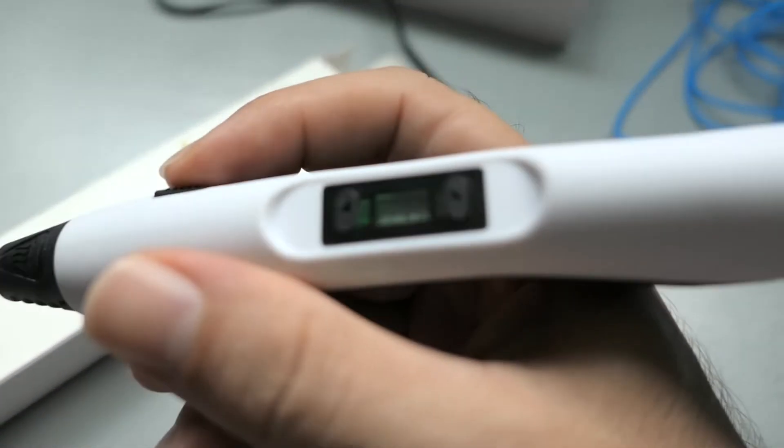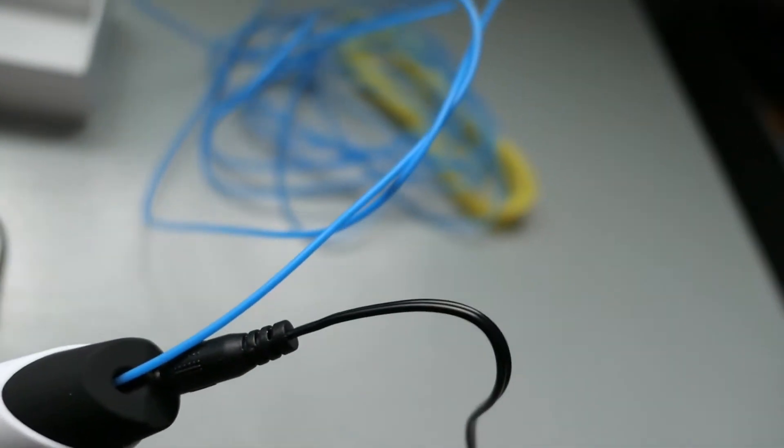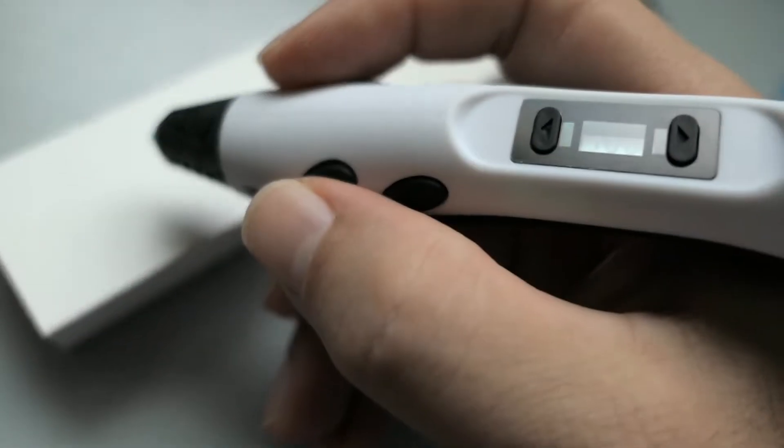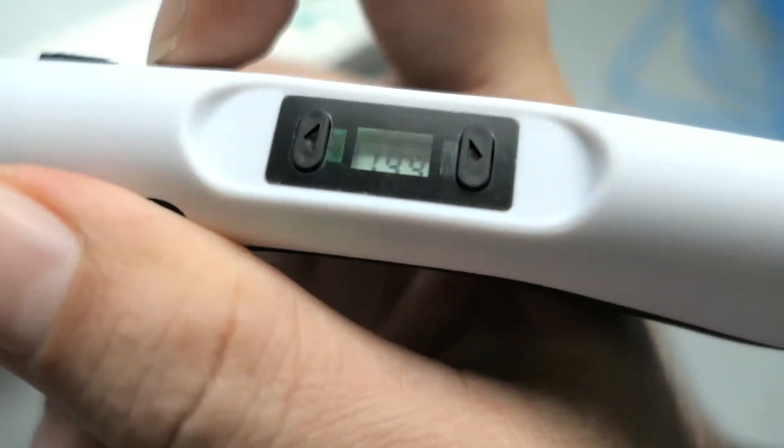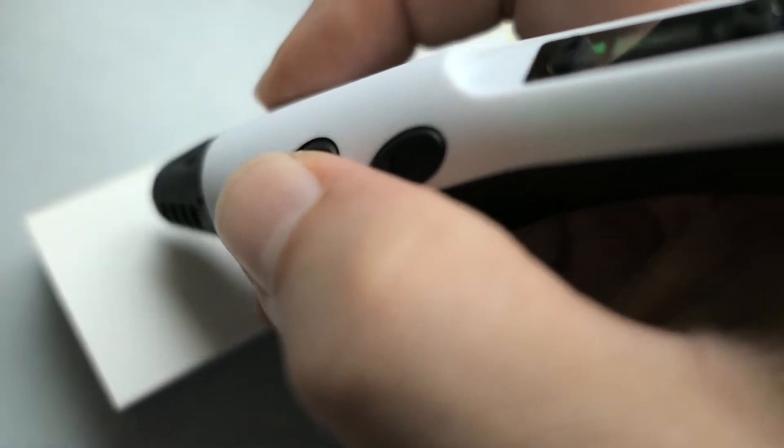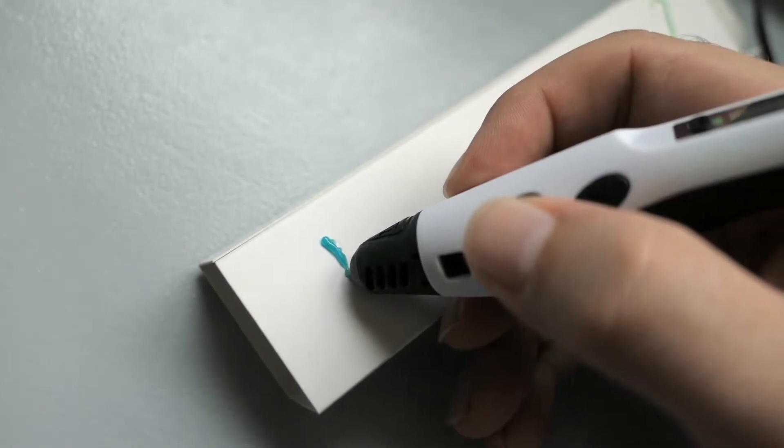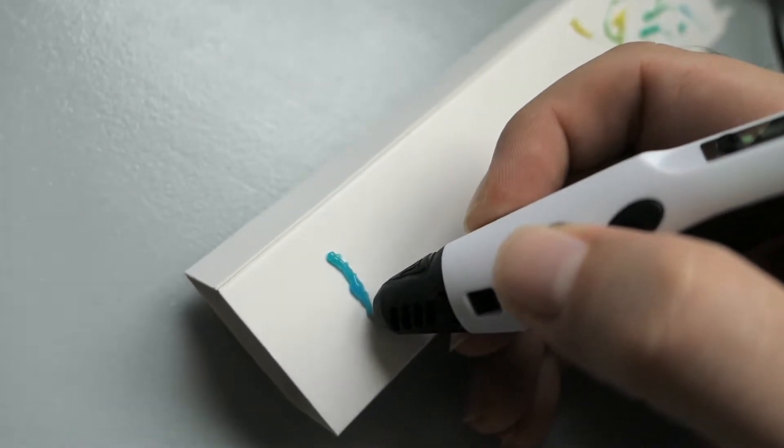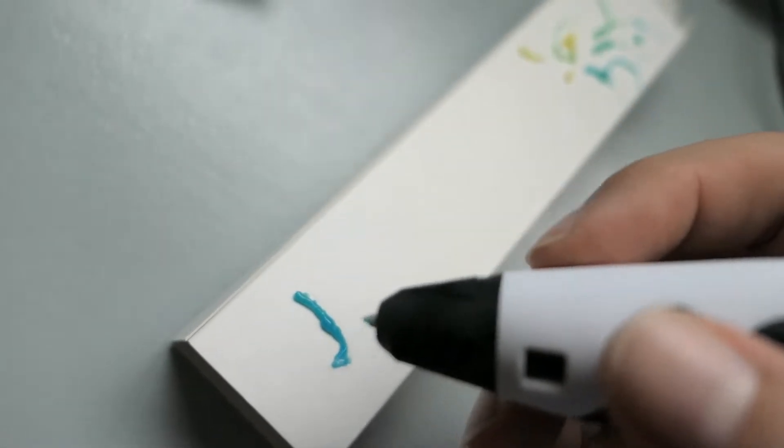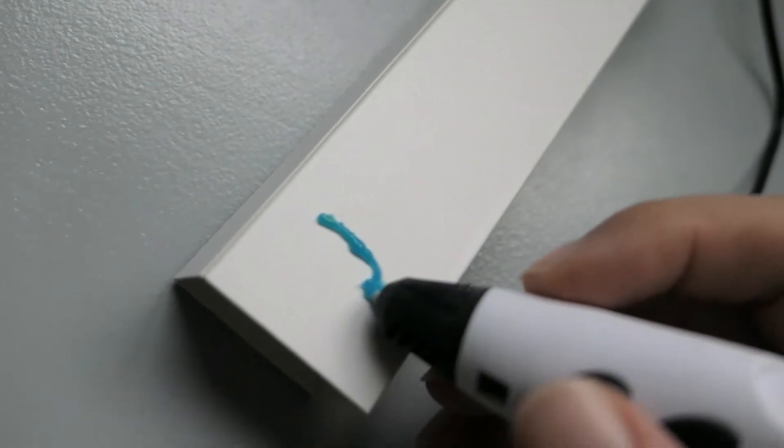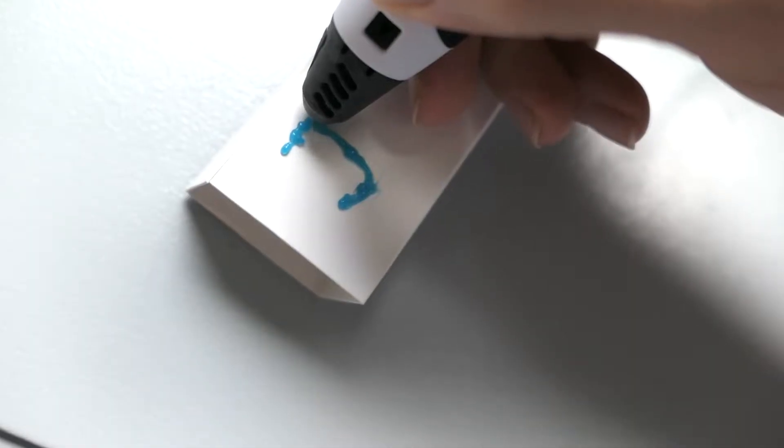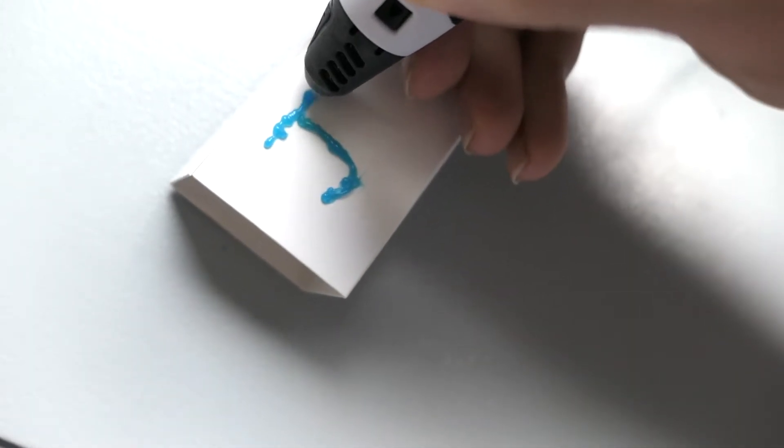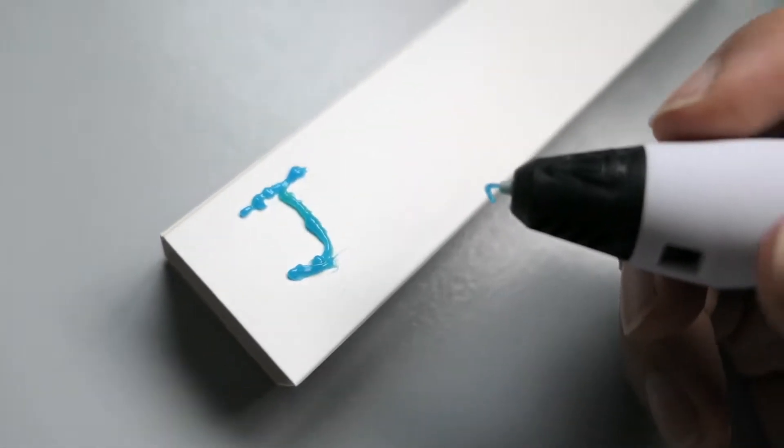So the pen is warmed up and it's ready to go and it's sucking the filament here in the back. So I'm going to go ahead and see if I can use it here on this piece of cardboard here. I'm just going to draw something. So all we got to do is push this button to get it going. I got it on the lowest speed right here down all the way is on number one. I'm not sure if everything is set up right, but it's working so we can go ahead and start drawing something. There it goes. It took it a little, a second to get going. I'm not a very good user of this pen, plus I'm holding the camera.